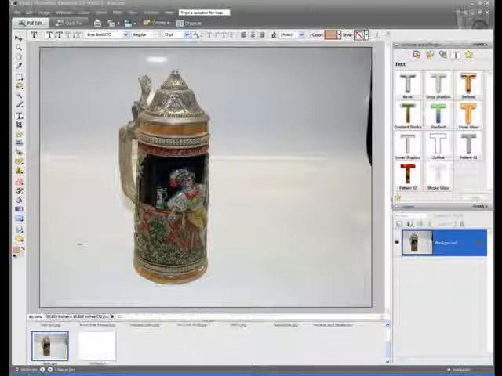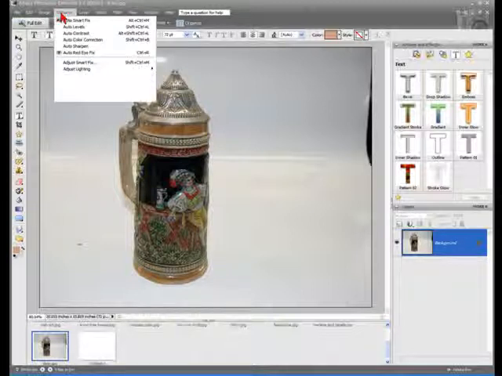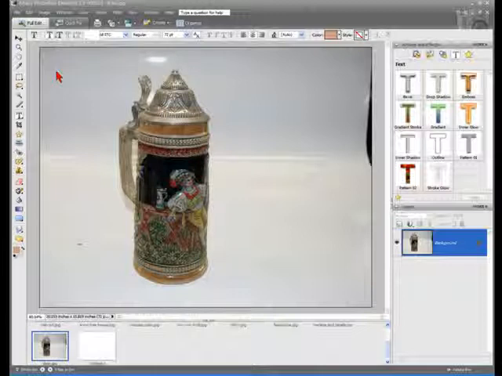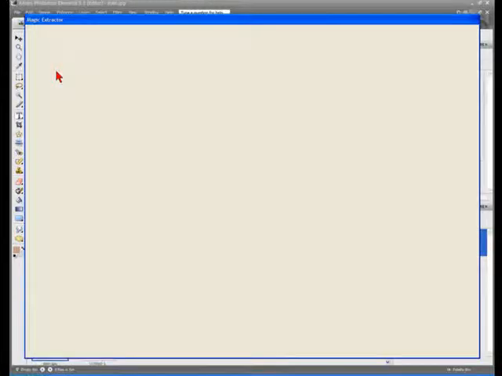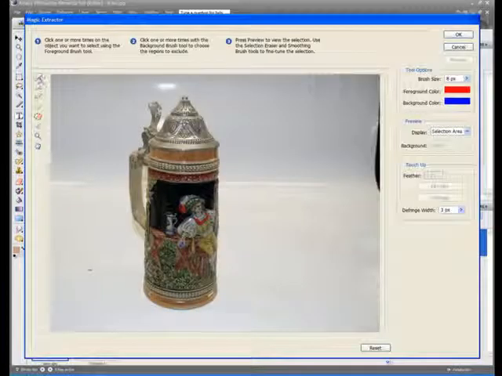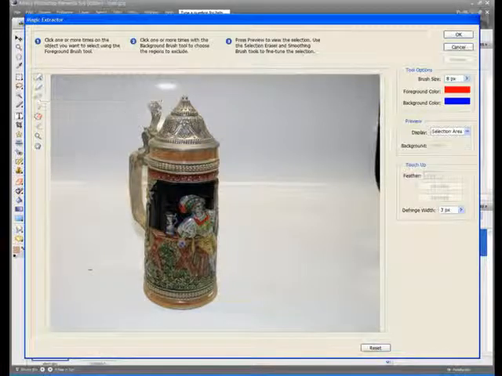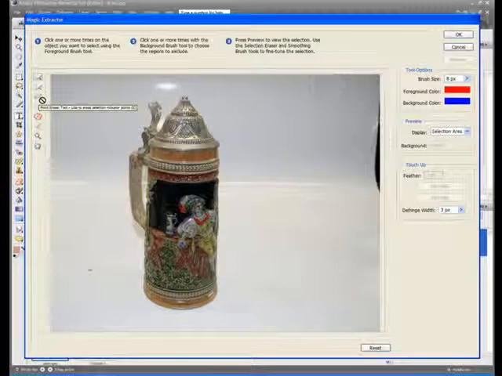I sell a lot of them, and maybe I want to make a category out of it or brag about them. So I'm going to use the Magic Extractor, and we can find that under Image, and we see we've got the Magic Extractor. I just click on that, and whatever picture is up, it will bring us into the Magic Extractor. So we've got some tools along here. This one is naturally chosen. That means that's the stuff I want to keep in, the stuff I want to take out, and here's some further refining tools as we go along.